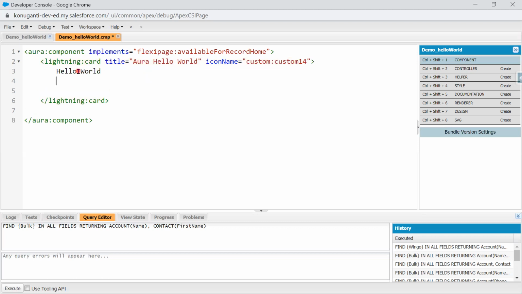And the fourth step is the button. In order to include the button, we have to use the lightning colon button tag. Okay, so we are using 3 attributes. First one is variant.